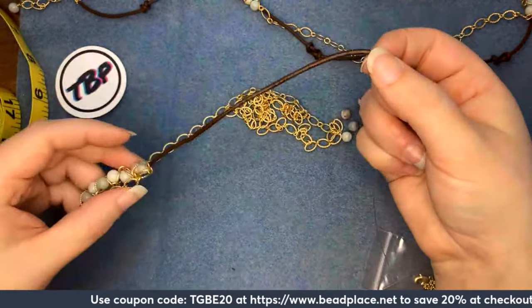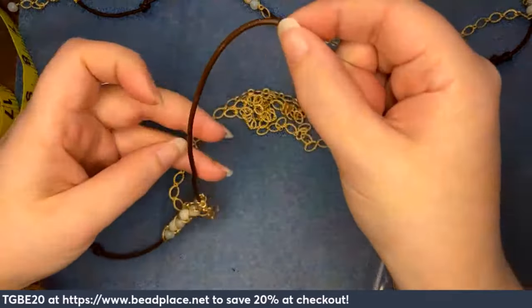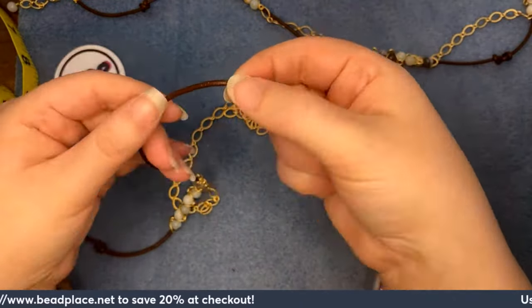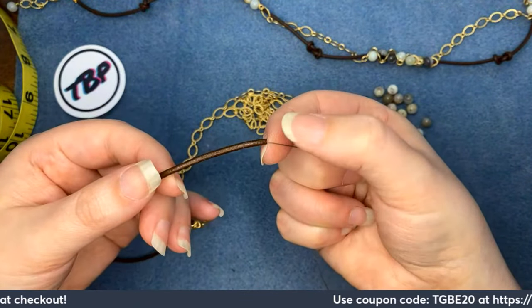Okay, so here's where we are. I've got my 5 inches strung on and I'm going to do that really cool knot again. But you notice that I have my fingers here at the end stopping this from sliding down.